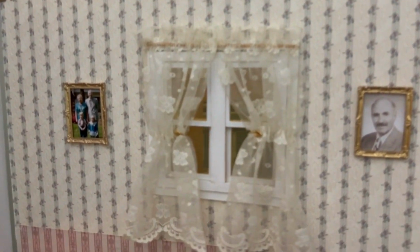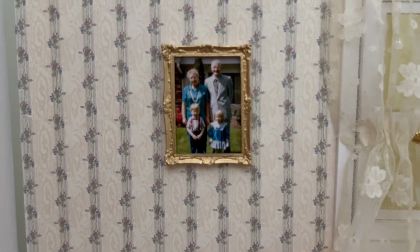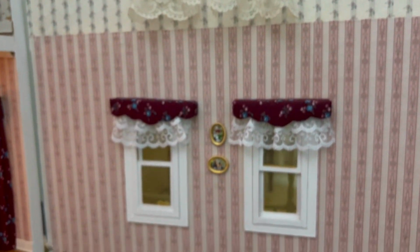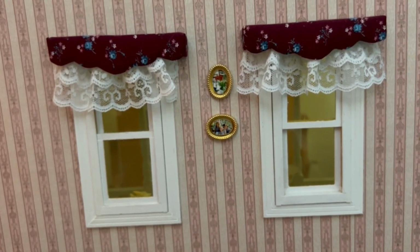So on the other door, this one is flat. And there's pictures of, actually, this is the husband of the lady who built this house. She built it with her brother. There she is, and her husband is here. And yeah, she left all her family pictures in the house, which was sweet. So it has its provenance.